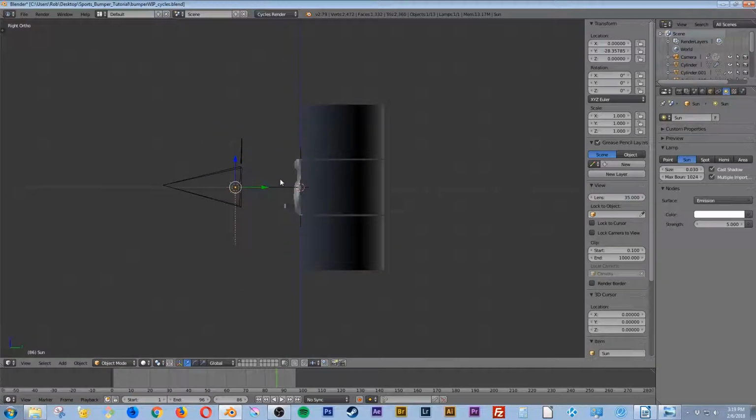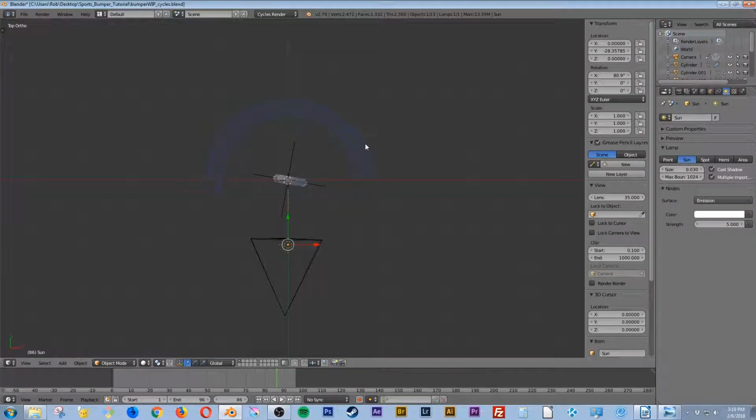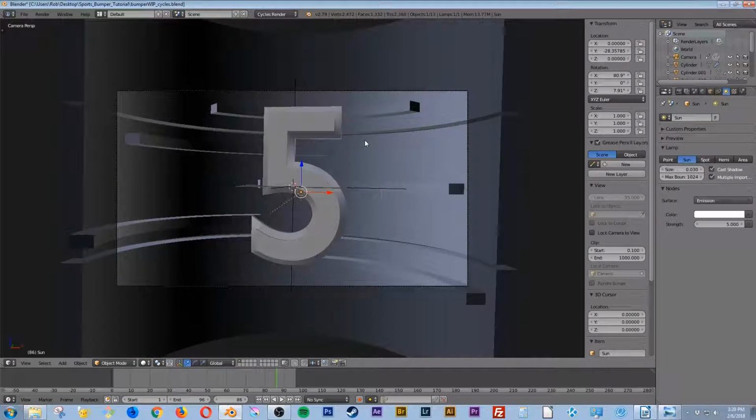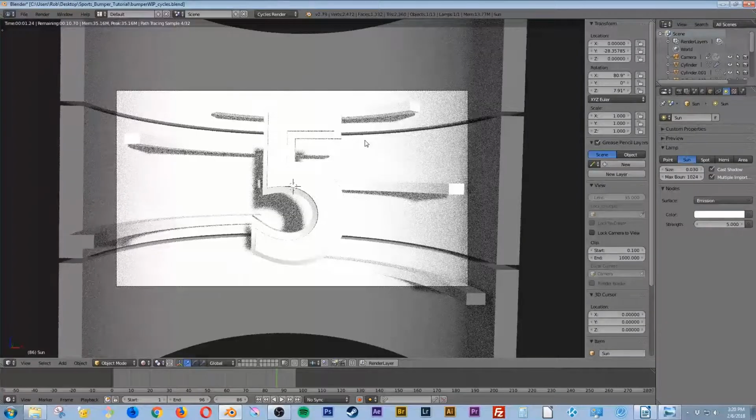I'm just going to drag this over on Y to make it a little bit more clear where the sun's pointing. I'm going to hit 3 to go into my side view, and I'm just going to hit R to rotate this. So I want the shadow to kind of go down below the 5, so I'm going to go to about there. Actually, I'm going to hit R maybe a little bit more. And I'm going to go back in my top view, 7, and we also want the shadow to go to the left. So I'm going to pull it that way. And let's hit 0 to go into our camera view, Shift Z, and we can see.